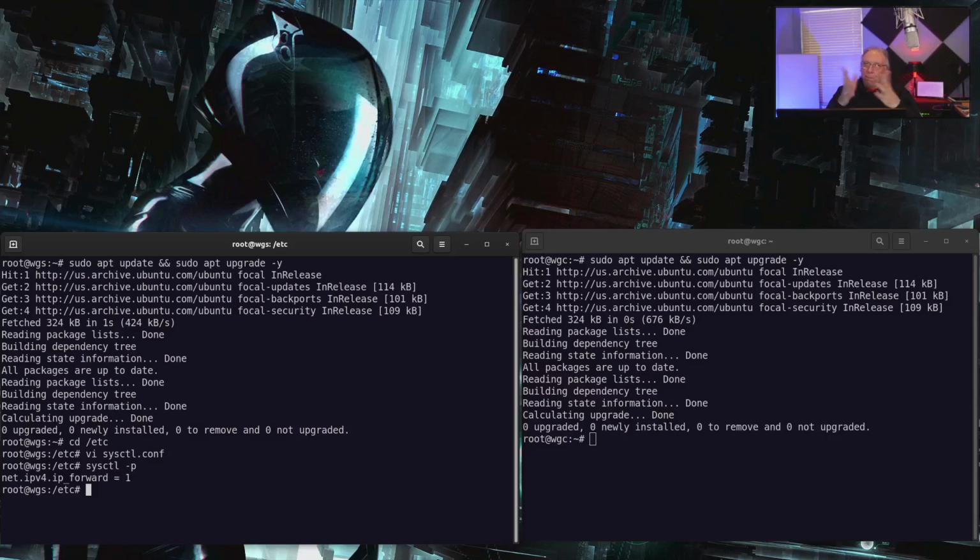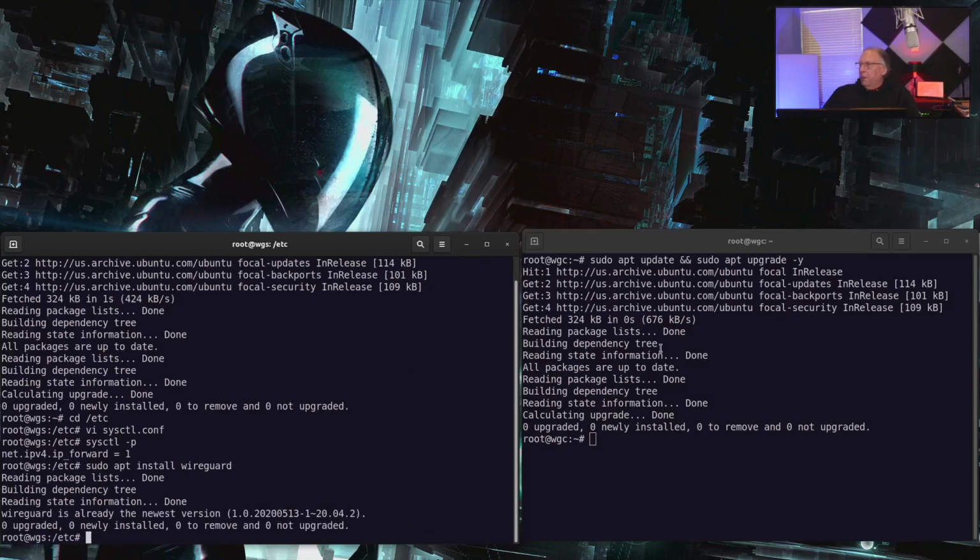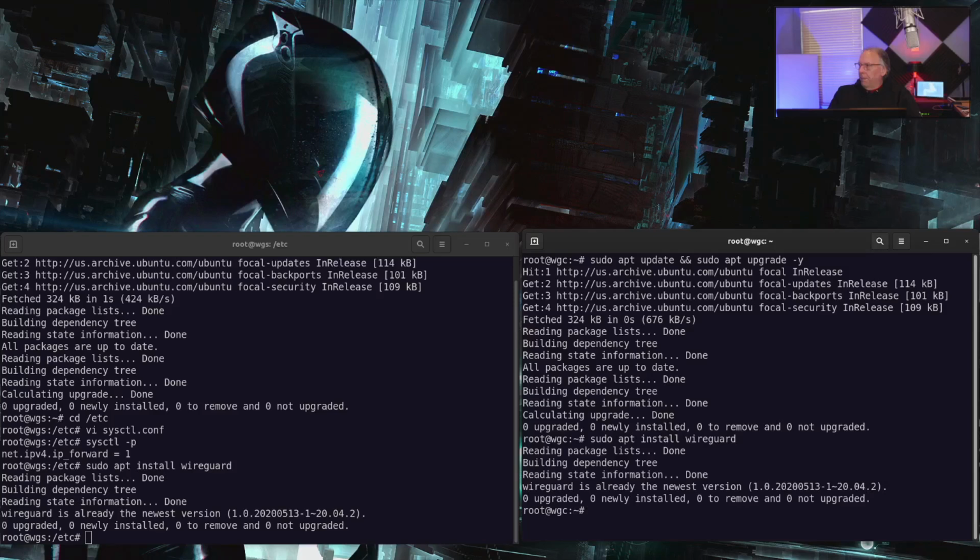But I would get my system up to date, do this, and then go ahead and do an install of WireGuard. And you'll need to do that on both sides. So obviously I have done it on both sides.